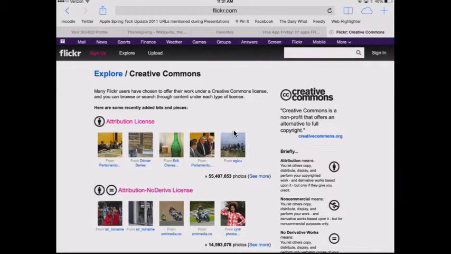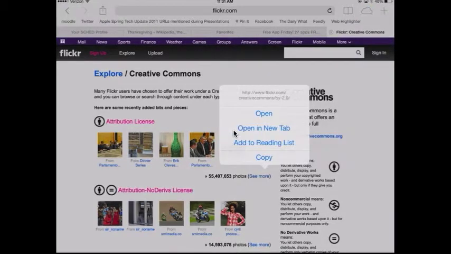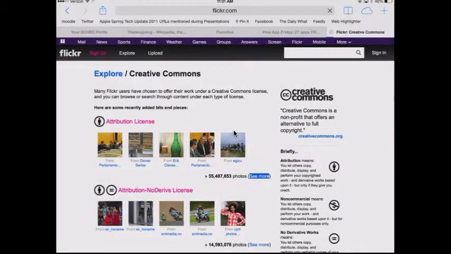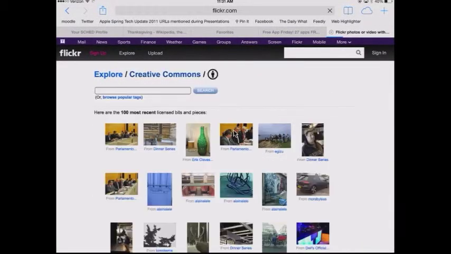So if you want to save pictures, you can train the students to save pictures from Creative Commons websites, because these are copyright free, because if you're saving to the web, you need to use copyright free photos. So this is Flickr Creative Commons. To save a picture here, you can just go to the attribution area. I'm just going to tap See More right there and open that. And this will allow me to search.